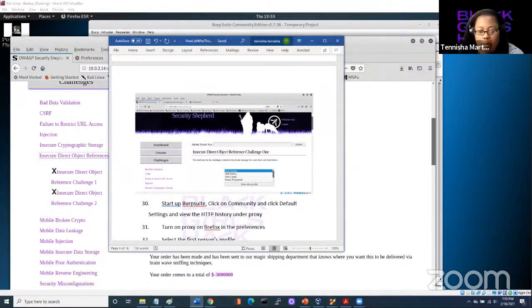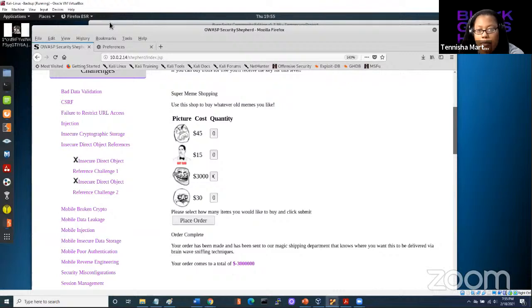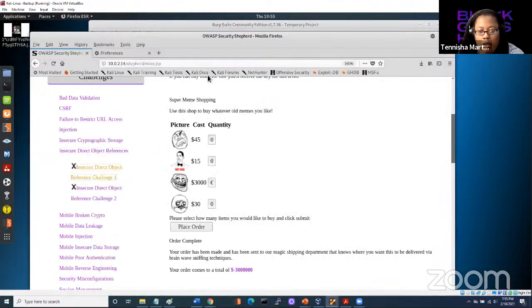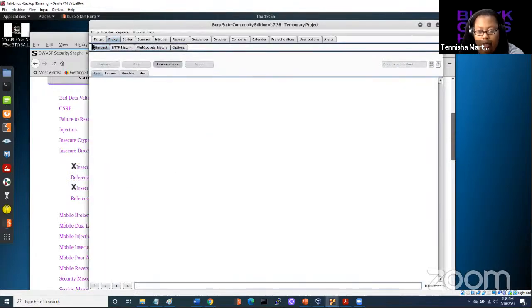So we have Burp Suite up and running already because we got it up for the other thing. So it should be running in the background. And I think we're going to need the intercept on for this one. So turn intercept on. And what we're going to do is click on the IDOR and just forward it through till we get to the main page.